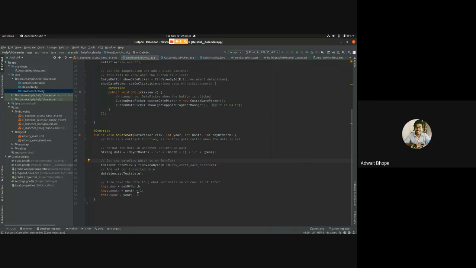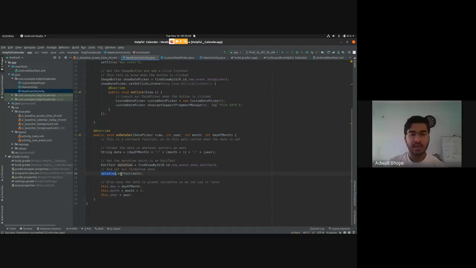And the content is this again. So we formatted the date, right? So day of month / month +1, because index starts from 0, again /year. So just proper formatting. And again, similarly, did a find view by ID, get the edit text for the date, and did a set text. So the set text function will set whatever string you pass to it to that view. And this is a very general function. It's used extensively. We'll be using it more today.